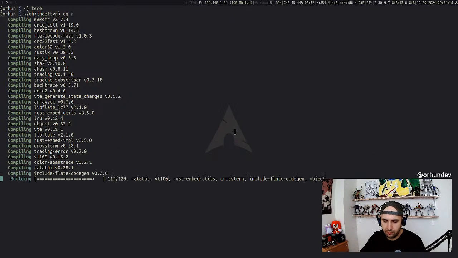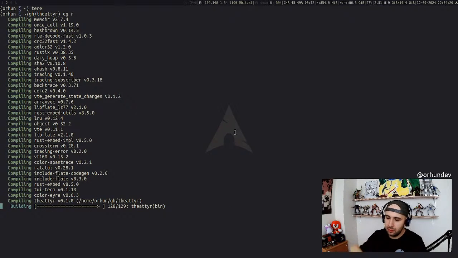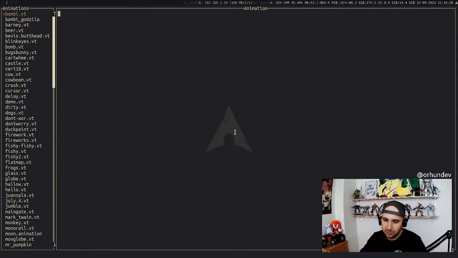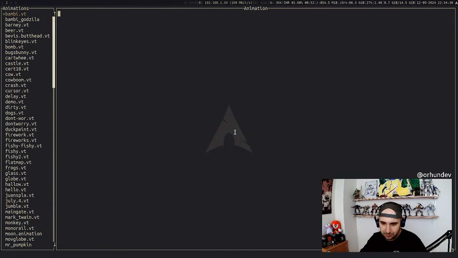And this is something very silly. I downloaded some animations from VT100 and put everything in a TUI and made it browsable and stuff. So you can select one here, press enter, and it will render it basically.